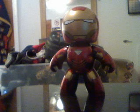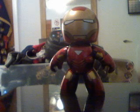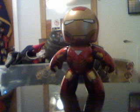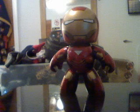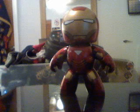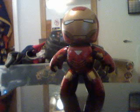Tony learns that his arc reactor is spreading a very bad toxic poison through his veins and slowly killing him. So what he does is he decides to build a triangular version of it, and it also accommodates the new suit. Now, another character that we get introduced to, who is also a bearer of an arc reactor, Ivan Vanko.